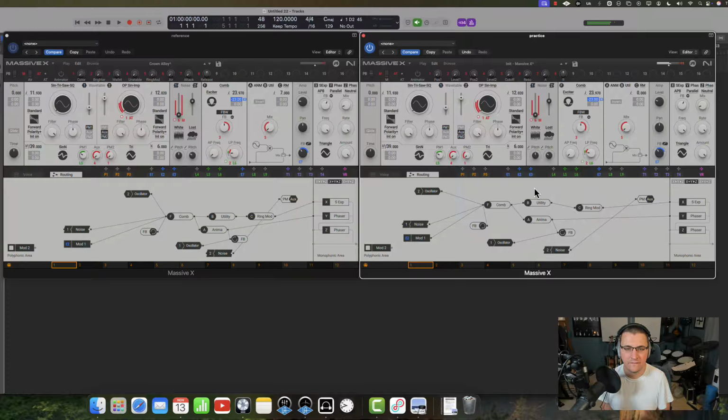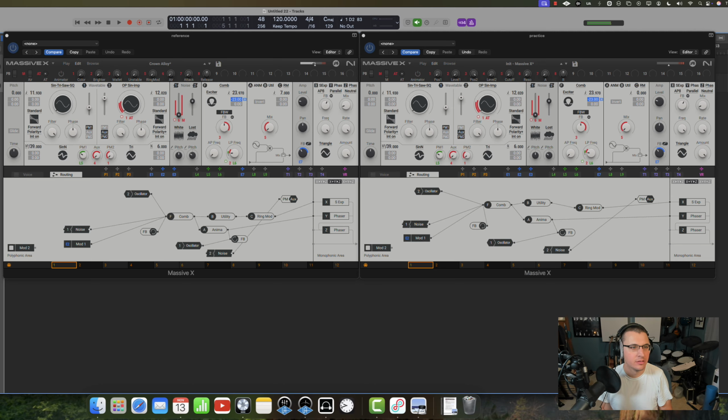Huh. I think that's everything, so let's see how close it is. Mine has a little bit more brightness to it, so there's probably a few things that are just slightly off, but hopefully you learned something.